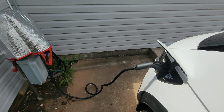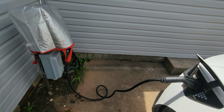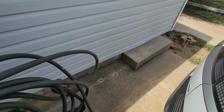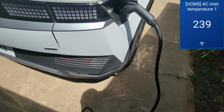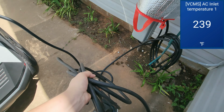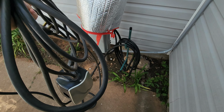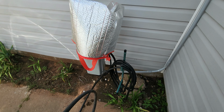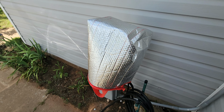Unfortunately, we are 40 minutes in and I just got the notification that it has overheated. Looks like it got up to 240 degrees. I'll show you a screenshot here. So what I'm gonna do is plug in this Tesla 40 amp wall connector here and just kind of lay it on the ground, and we'll see if it will boot right up back into 40 amps.